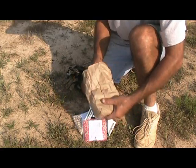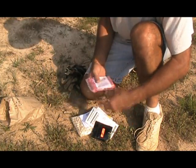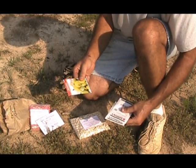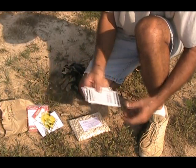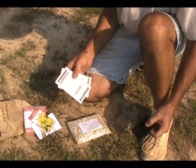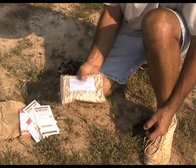I got some more peaches and cream, so I'm going to try to get 3 rows of peaches and cream. And we're going to take one row and split it up in thirds, plant some green zucchini, some white scallop squash, and some sunburst hybrid yellow scallop squash. We're going to take a row and dedicate it to Diva cucumbers, and I'm going to try to get them up on a trellis this time as opposed to letting them lay on the ground.